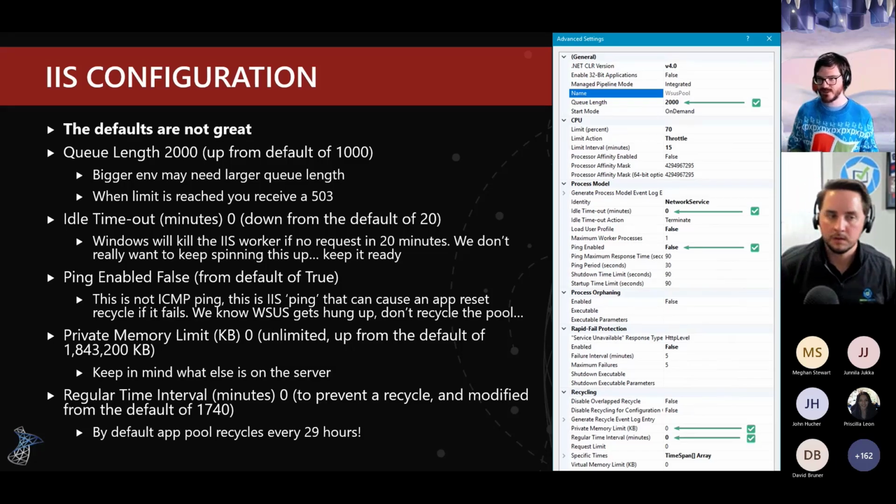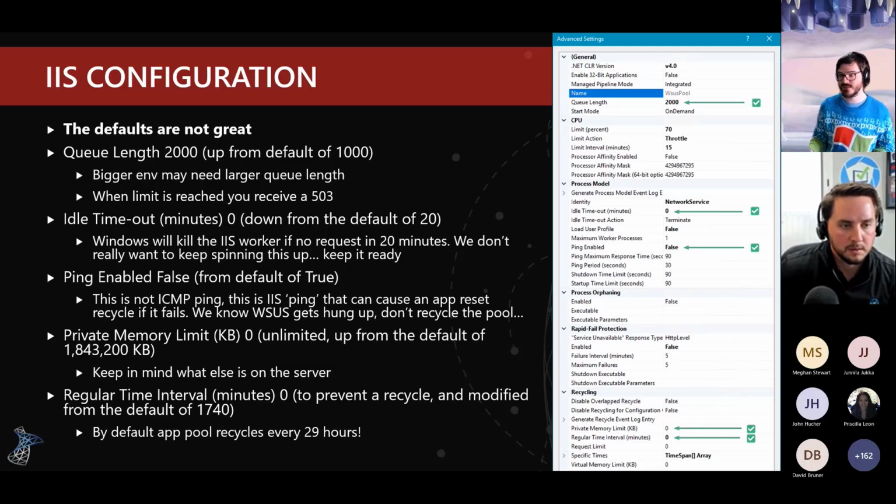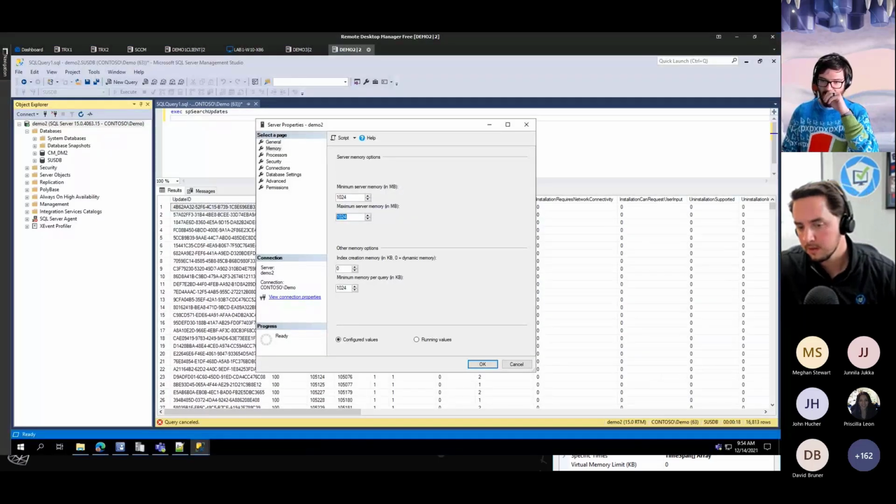So I can mention the recommended settings. These are not prescriptive. They're just recommendations. But I think what's more interesting is let's talk about them a little bit. So queue length, right? How many actual connections can get queued up? Well, and what happens? So it defaults to, I think, 1,000. The MS Docs say, hey, bump it up to 2,000.